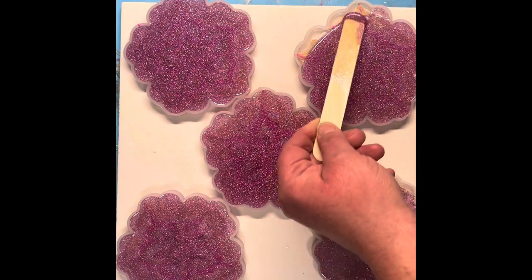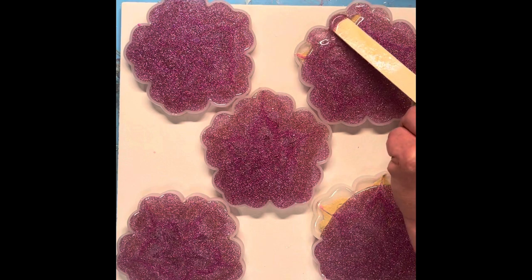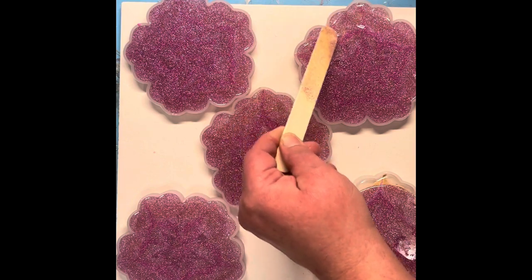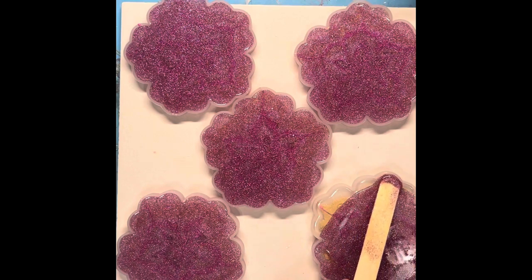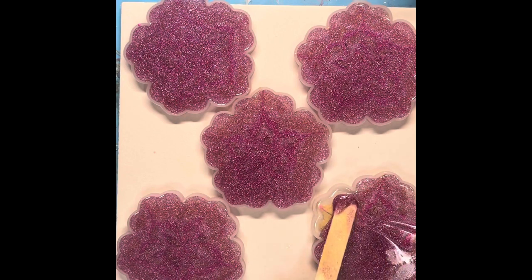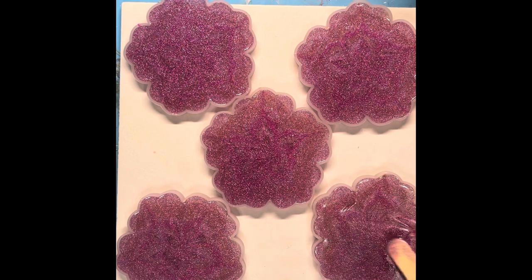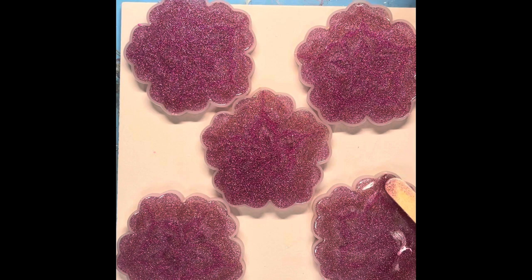So I'm just gonna spread these out, and then I'm gonna get down eye level and take a look and see where I'm at in the height of each coaster, and then I'm gonna divvy up this last little bit evenly, topping off each coaster so that it's good and even. And we'll let it cure, and then tomorrow morning we'll get to demold it and take a look at it, and I am excited about that.